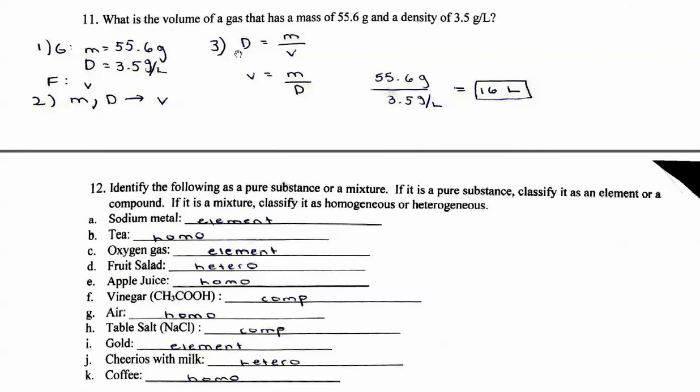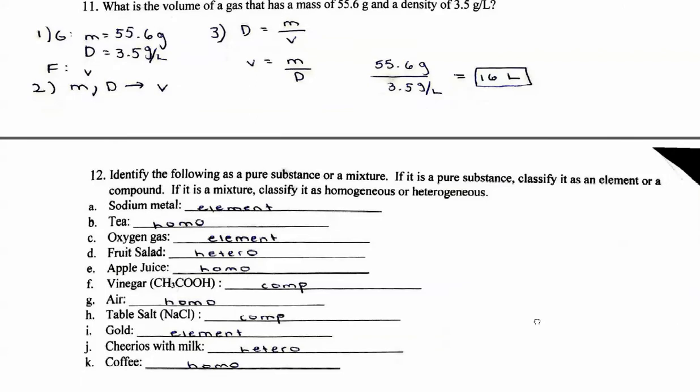Or you can just plug in your numbers right up here. It's totally your choice. But what you should get in the end, if you're going to use this formula, you do your mass, 55.6 grams, divided by your density, which is 3.5 grams over liters. Notice, I'm just dividing, so this is 3 sig figs, this is 2 sig figs, so my final answer should have 16 liters. Okay. If you plug in numbers, you'll plug in your mass here, your density here. Be careful with the math, please. This is what you should be doing in the end. Okay. Comment if you have any questions, guys.